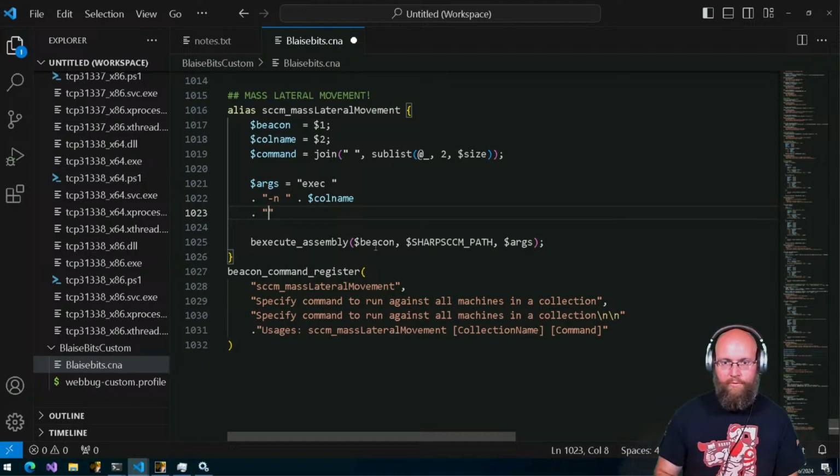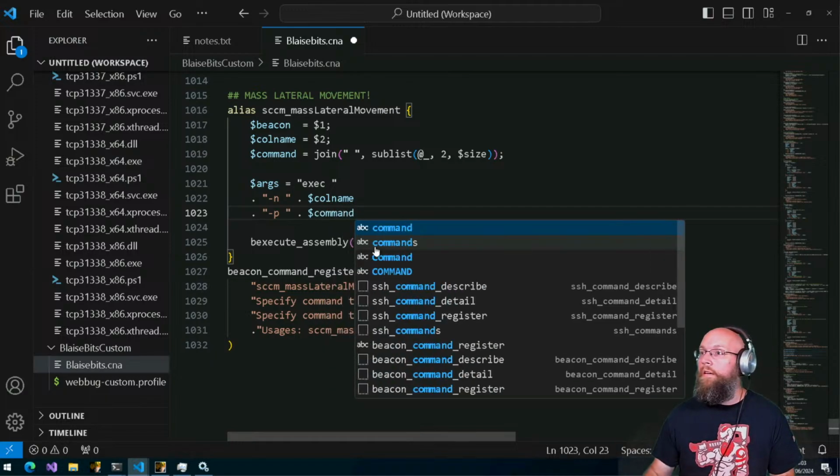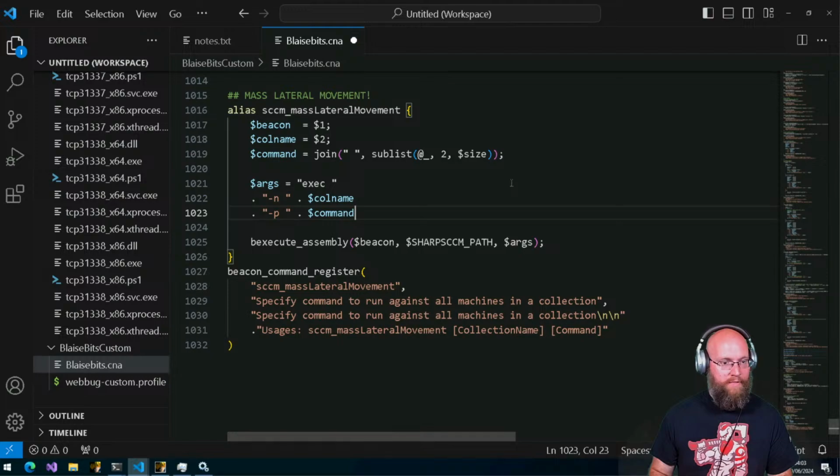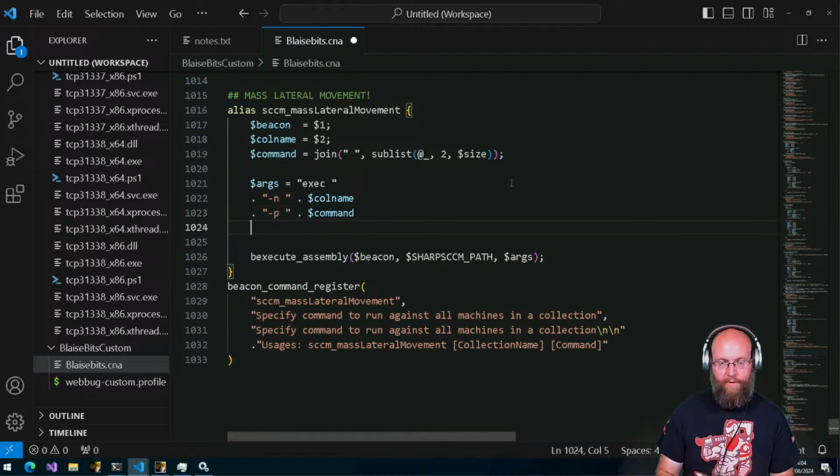So then we'll do this, and then we're going to do -p, which is going to be the command. All right, let's see. So we'll do the command here. Yeah, that's going to be -p. And then we're going to do just our finishers here.